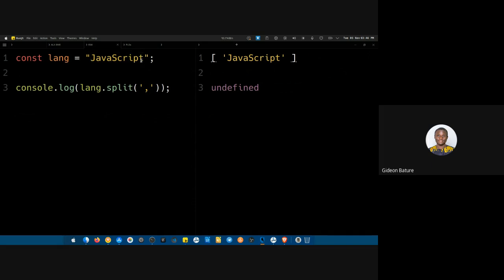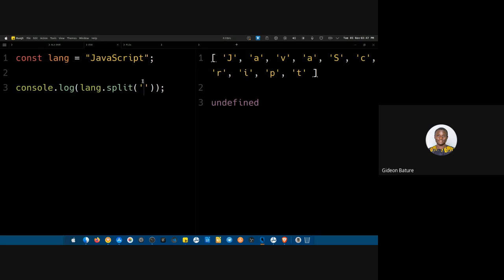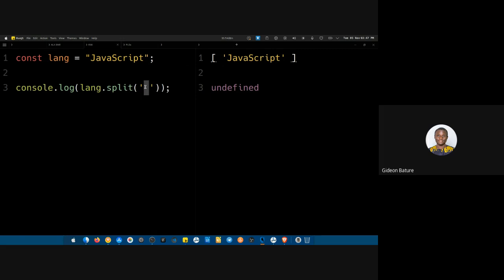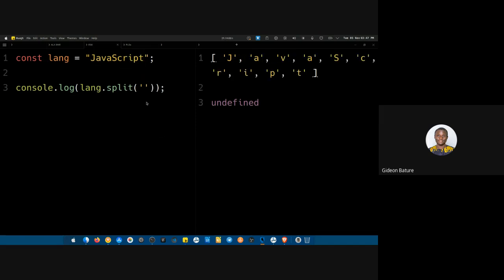Now, as it stands like this, you can't separate it by anything here. If you want to separate it, just call the method as it is, split, and then just give it this. You understand? So by just passing, no, don't put space, because if you put space, you are telling it to split using space. You understand? Which of course here there's no space between the JavaScript letters. But I want to split all the letters. I want each of them to stand on their own. So it's just for me to pass in an empty string. Once I do that, everything it reads as a string, it will split them character by character.